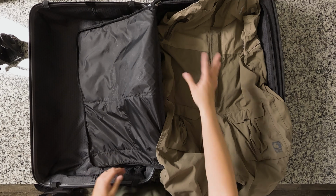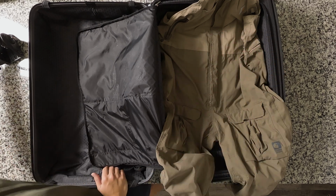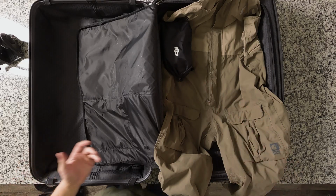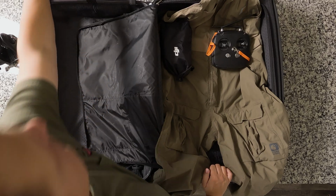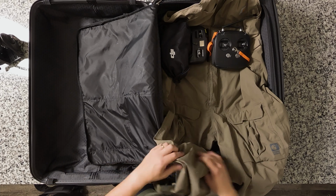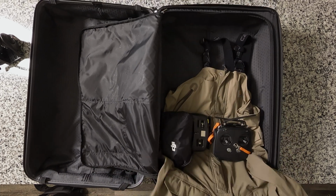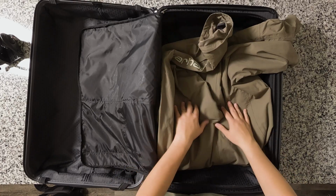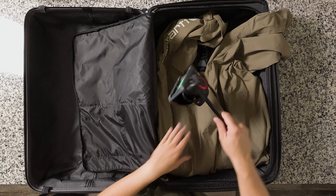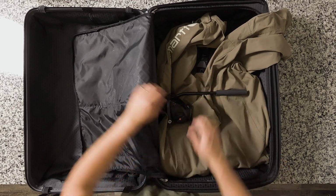And in here, I will toss a couple like fragile stuff, such as like my goggles for my FPV drone. I have a controller right here. I'll toss that right there on that side. And same with this controller for my other FPV drone. Toss them all right there. And then I will just kind of lay this over top like that to kind of get some extra padding. I've done that every time I fly, and I've never had an issue with anything breaking, so it's worked really well so far. And I'll take the head from my monopod and just lay it right here across like that.